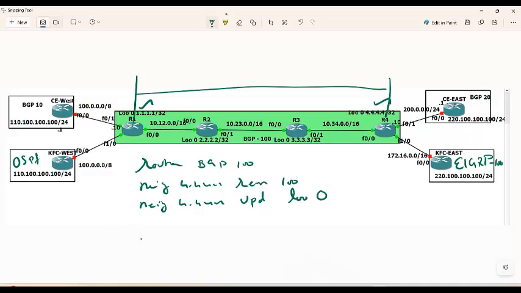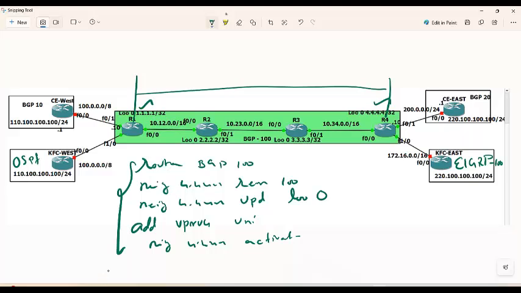At last, the VPN command: address-family vpnv4 unicast, neighbor 4.4.4.4 activate. This is the very first step.